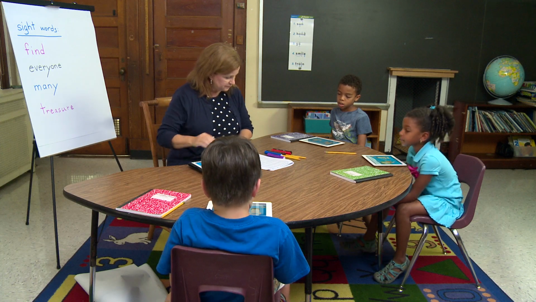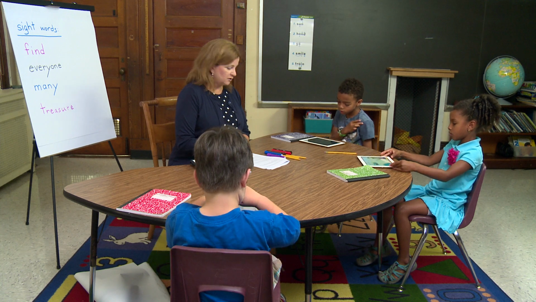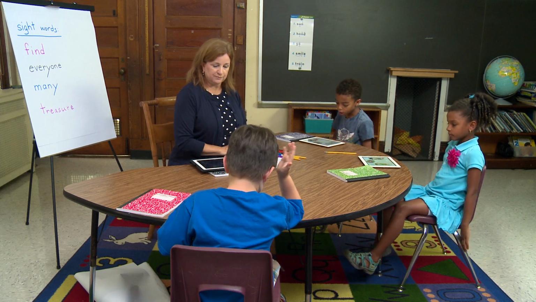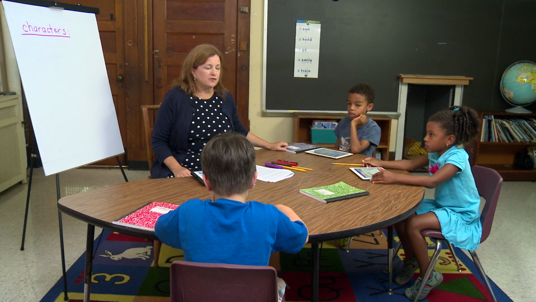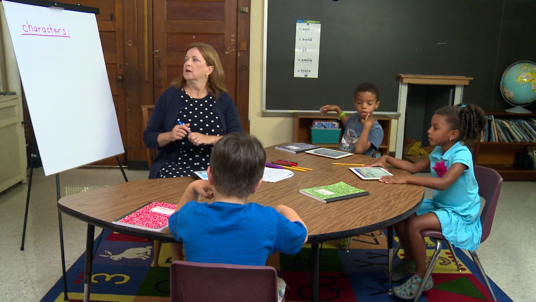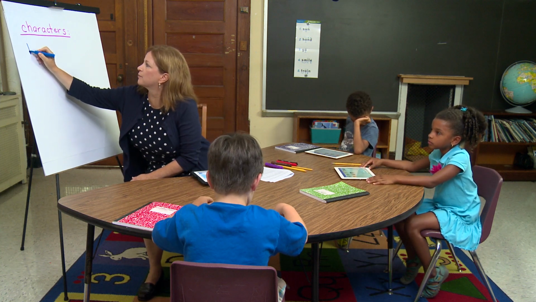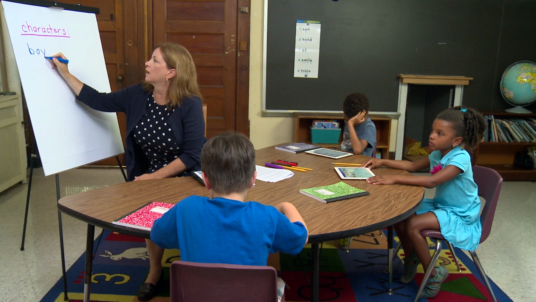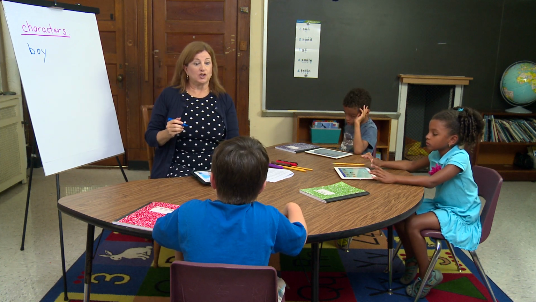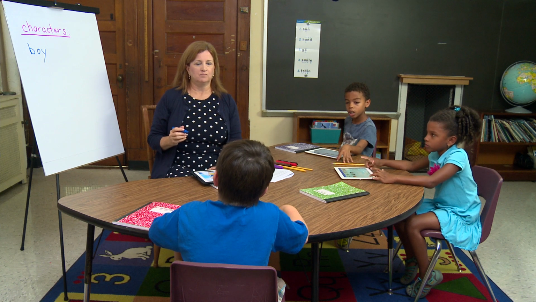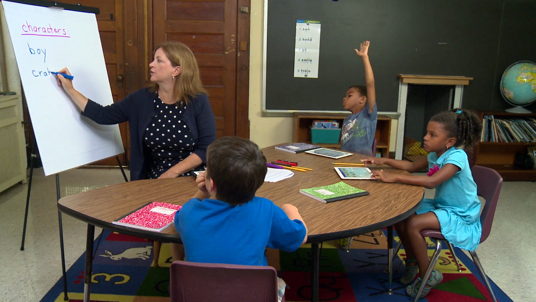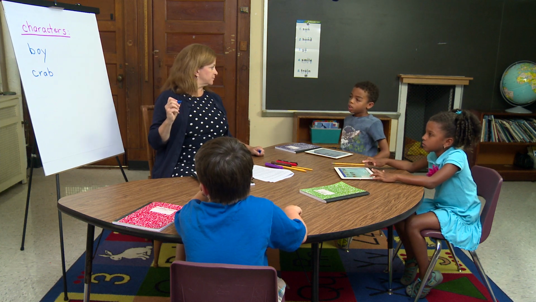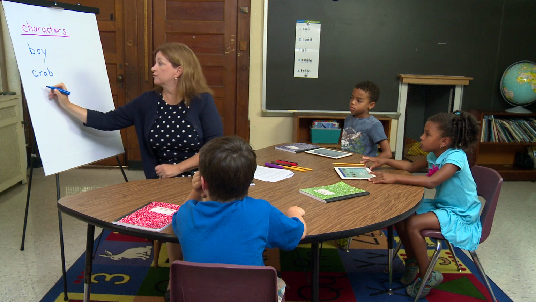Very good. Shall we read to the end of the story, see what happens to the boy and his family? Go ahead and read to the end of the story and see what happens to our characters. Who's the main character of this story? Bryce. The little boy. So I'm just going to write boy. The crab is waving. Is the crab a character, do you think? Yeah. Crab's kind of a character, so we'll write that. Who are some other characters in our story? Colby. The little boy's new friend. The boy's new friend.